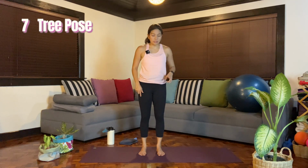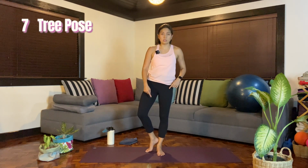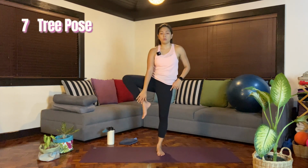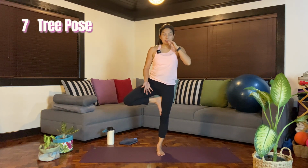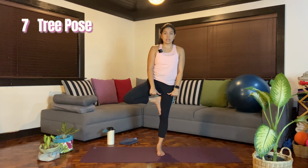So in tree pose, we are going to balance on one leg. Okay. So you go ahead, choose whatever leg you want to play around with. So in my case, I'll balance on my left. You'll bend your right knee, and then options for this balancing pose: either land your foot, the heel on the ankle, on the shin, or on the inner thigh. Okay. So whichever option you're choosing, as long as you feel that the legs are pressing against each other.